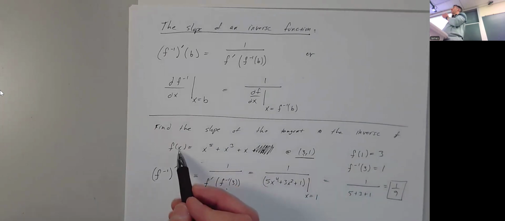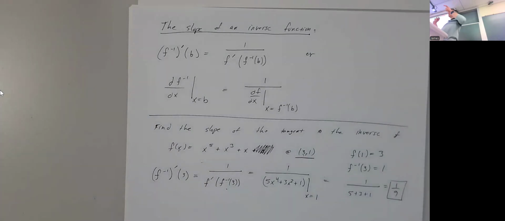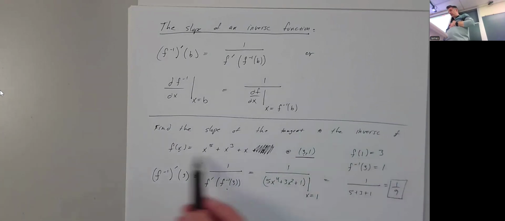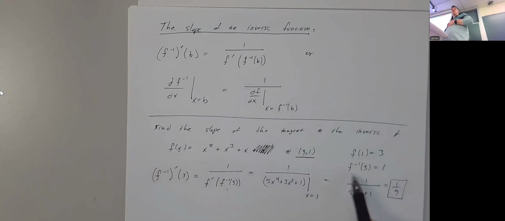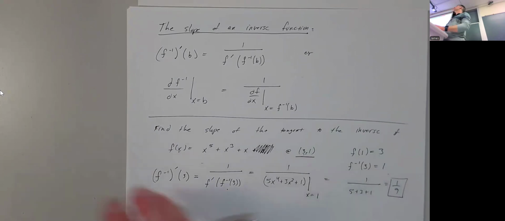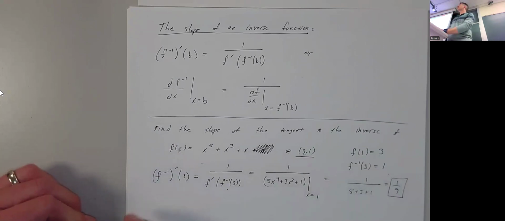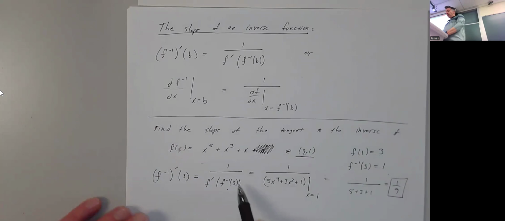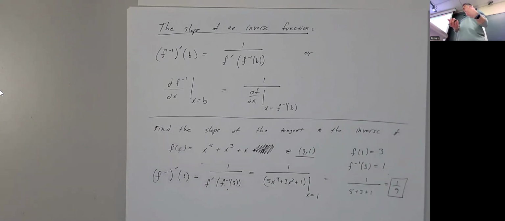If I plug in 1 here, what do I get out? Right. And there's this relationship between functions and inverses where you switch the input and the output. We know that if f of 1 is equal to 3, which it clearly is, then f inverse of 3 has to equal 1, which they've also told us here. So you plug in 3 there, you should put 1 in. So I'm plugging in 3 to f inverse, but I don't have the inverse function. So it's kind of a trick, is how it feels to me, to be perfectly honest.